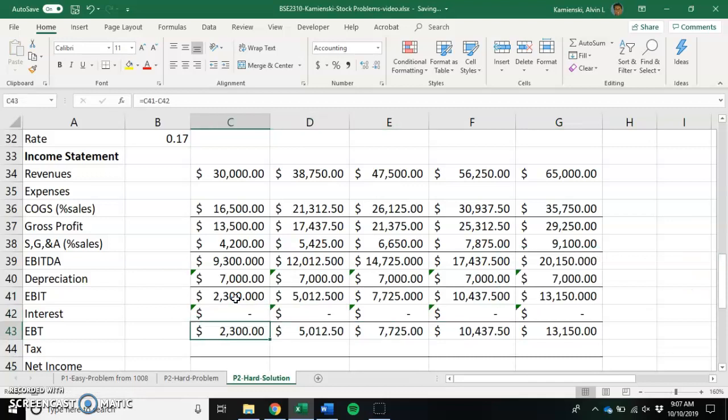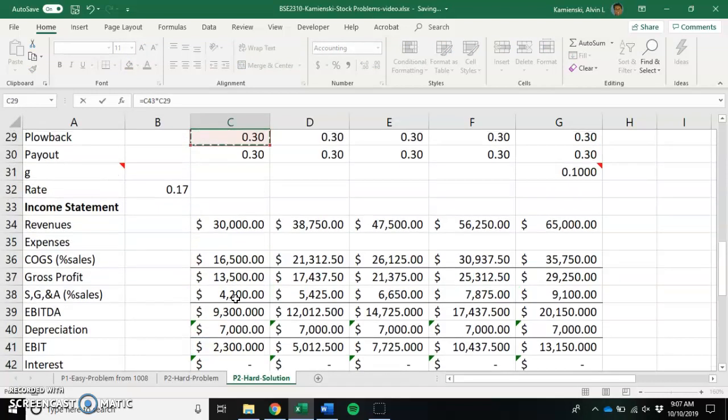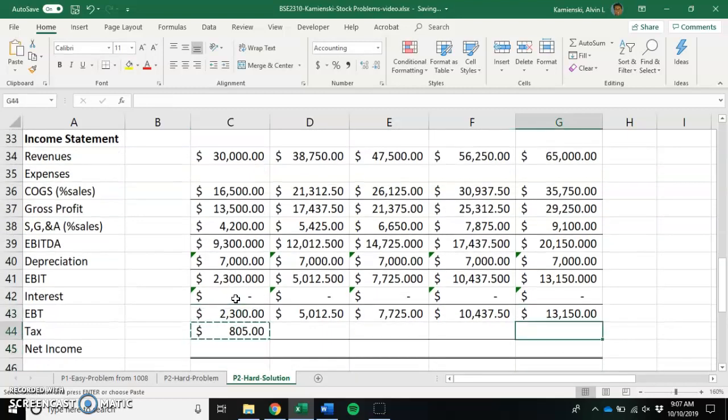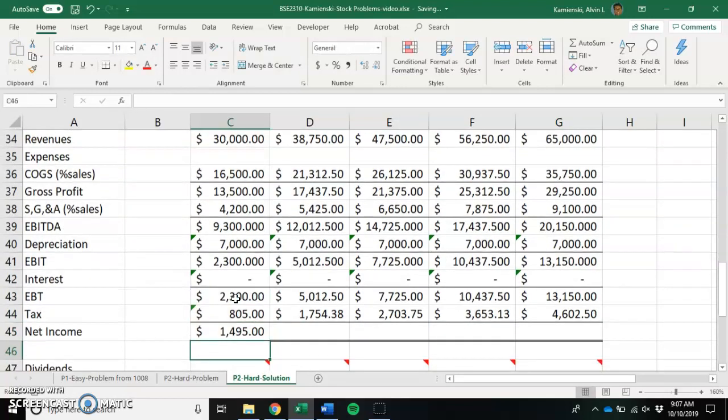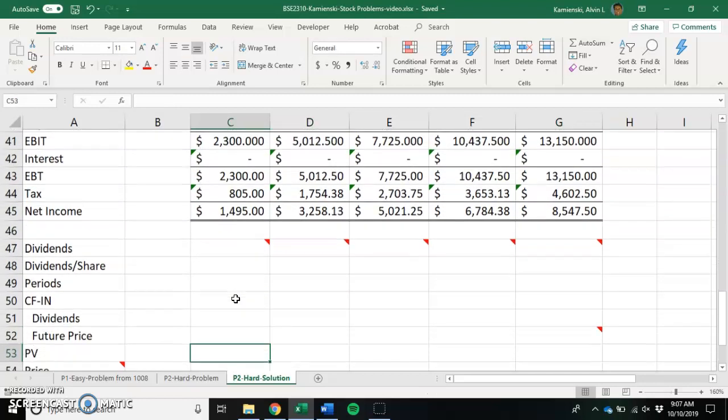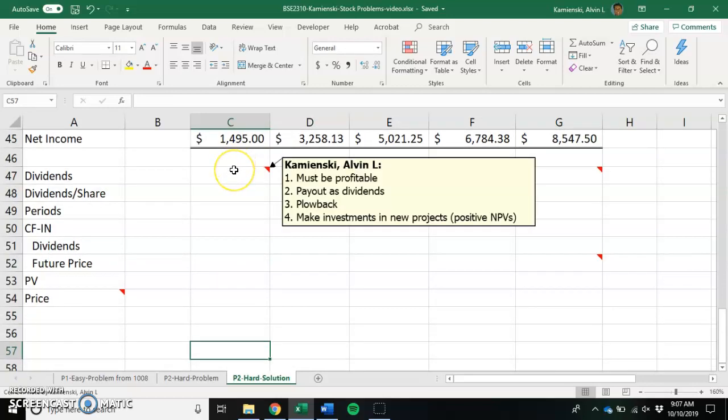to which then EBT, earnings before tax, we apply tax. So if she was to make $2,300, the problem suggests that what she's going to have to pay is 35% in taxes. So there are our tax liabilities, so that we can answer the question, hey Gia, is your taco truck profitable? The answer is, for years 1 through 5, here are the estimated profits that she would make. Now, how do you pay dividends then?